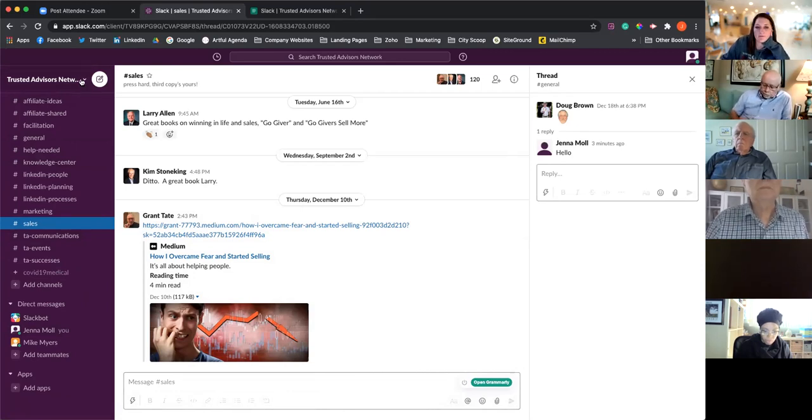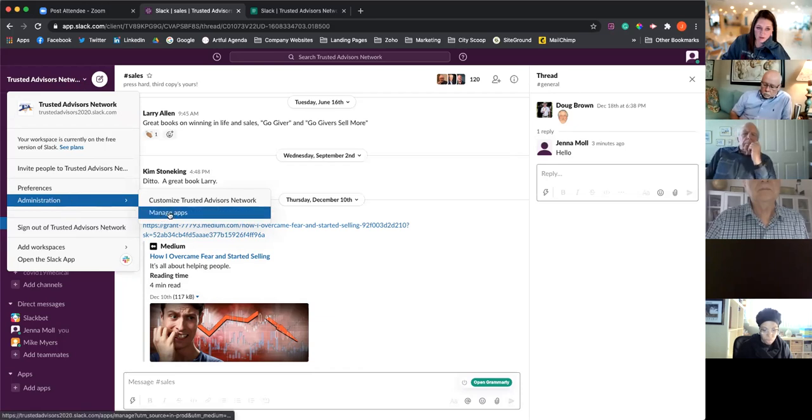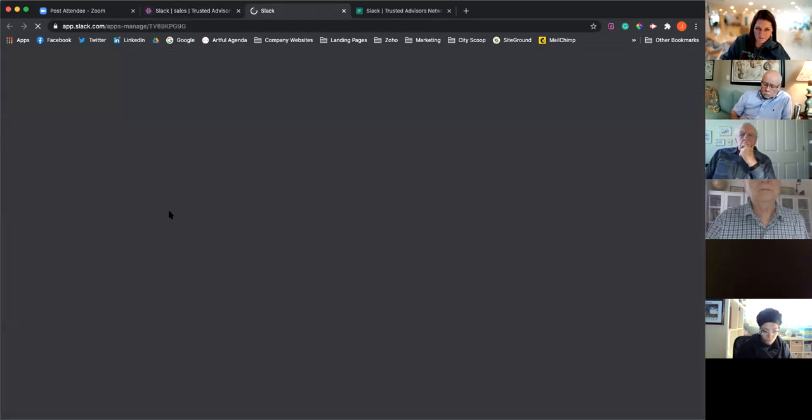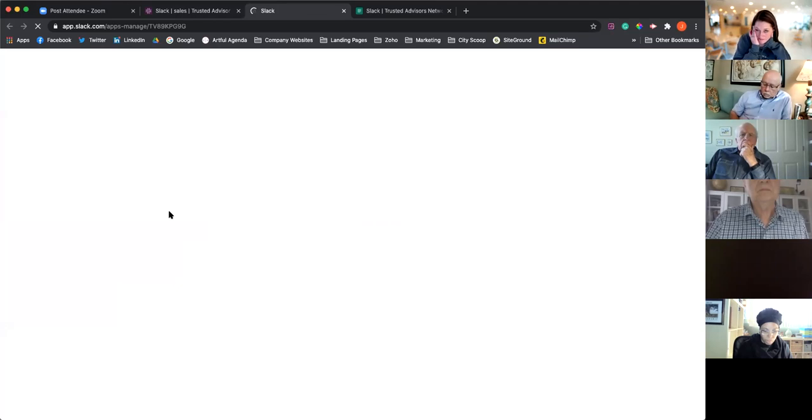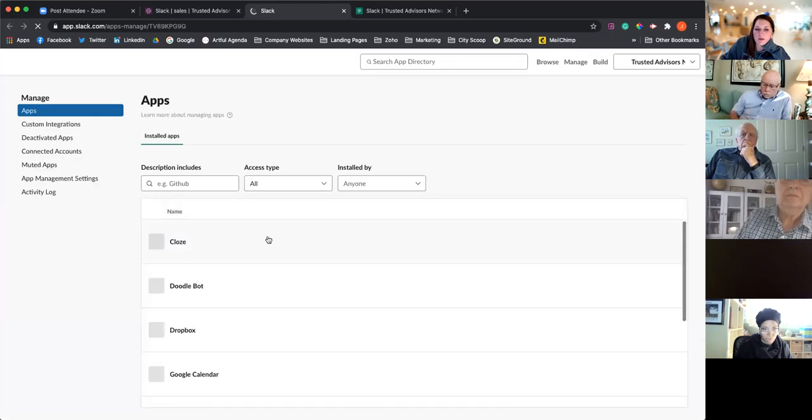If you go up here in the channel where it says Trusted Advisors Network and Administration, you can click on Manage Apps. I'm not sure how this works on mobile or the desktop because it opens up in a new window, but you'll be able to see that there's a bunch of different apps that you can add.